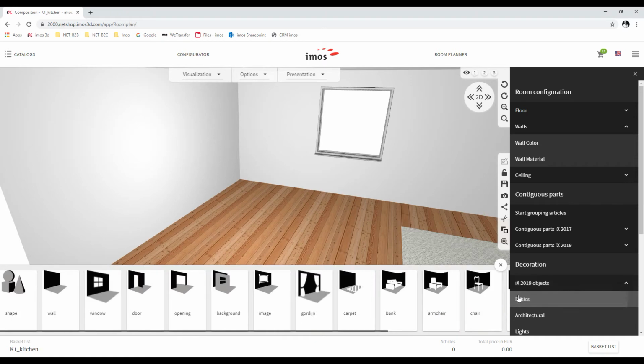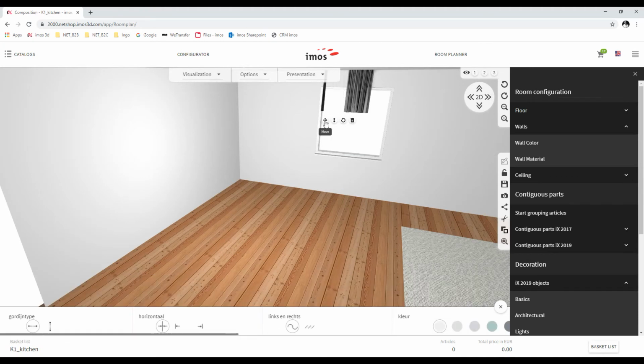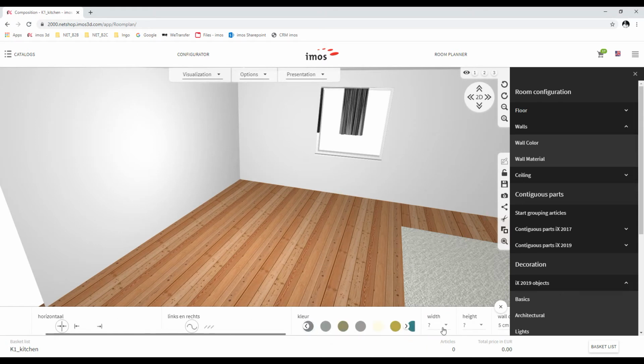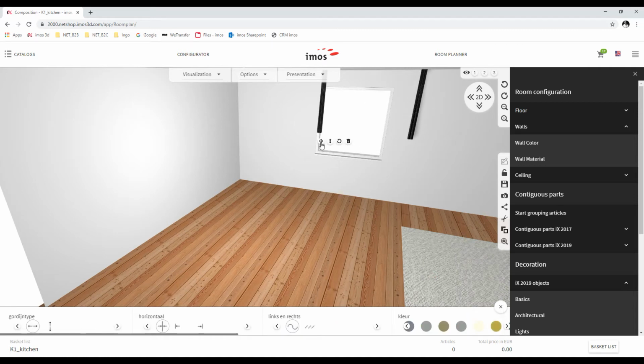We go back to the objects and add some curtains here. These curtains can also be customized. Just place them in front of the window, and then we can change the color of the curtains, sizes, height and so on according to what this window needs.